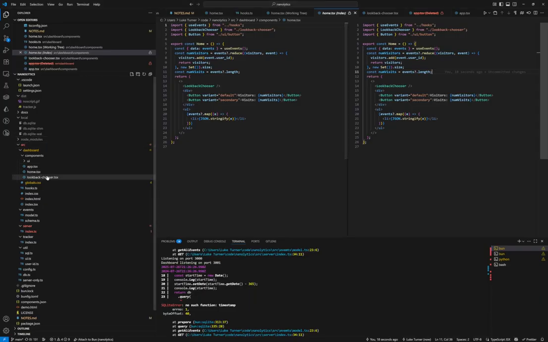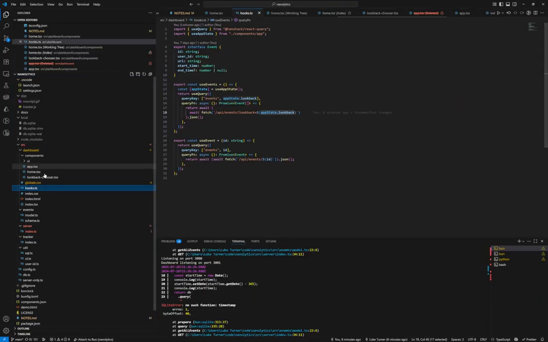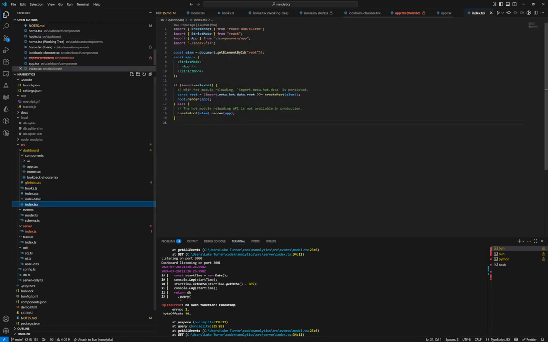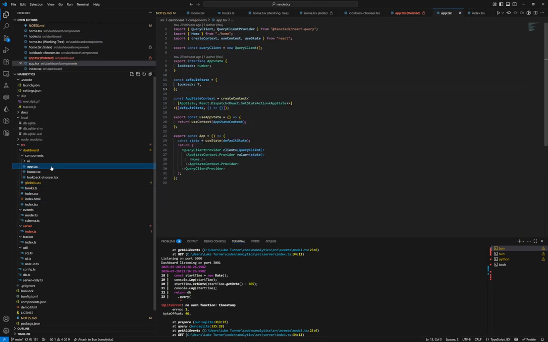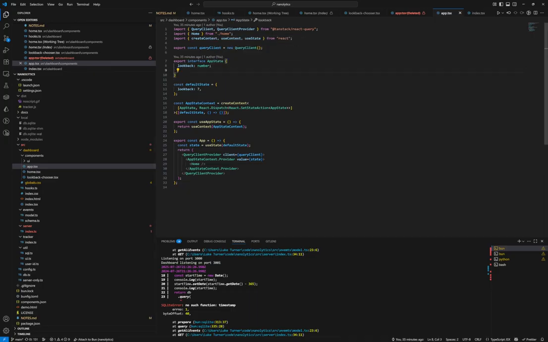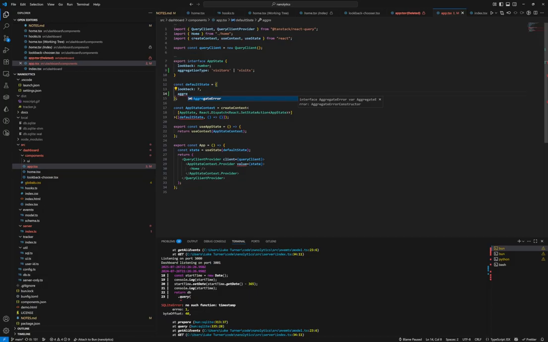So maybe that's actually something to add too, in the global state here, we would also have aggregation type, visitors or visits. Aggregation type visitors. And this should be app state.